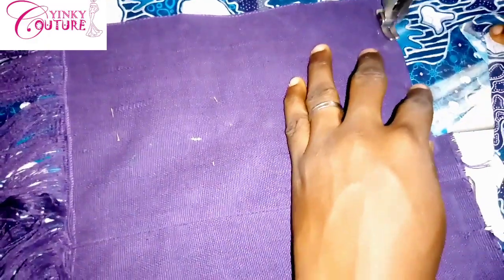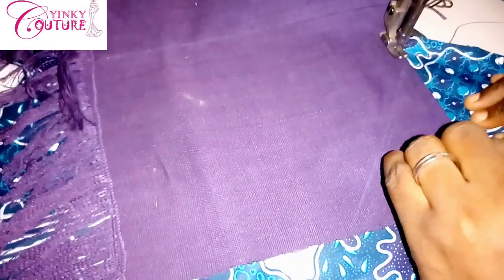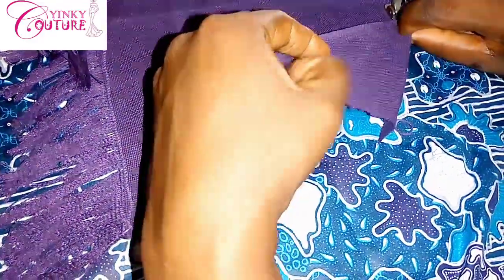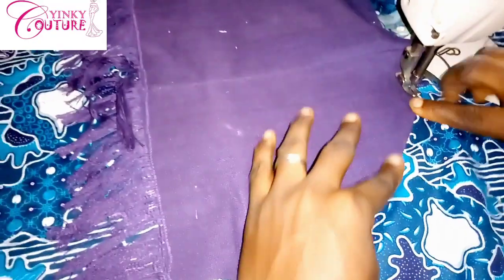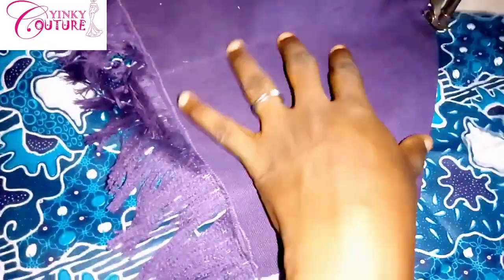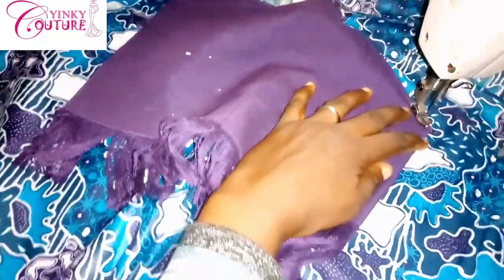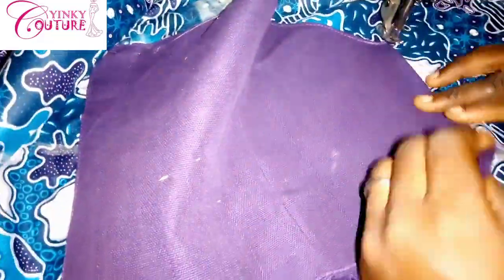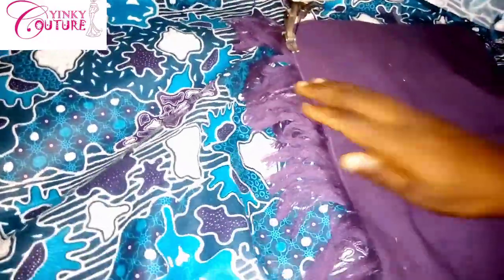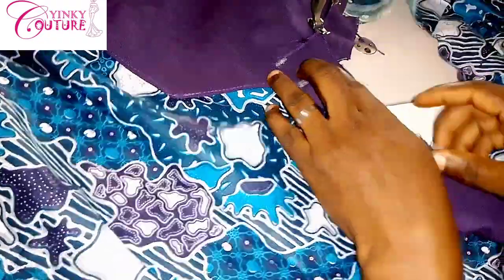On this part I'm trying to join the shredded part — I'll just stitch it by folding it up, very close to the tip of the hemline, just stitch on a straight line. You can freestyle — I'm trying to freestyle here. You can use any design you want: a straight line design or this type of design I'm making. There's no standard way to do it, just freestyle and be creative. After I've top-stitched, make sure you iron it and pin it well so there won't be folds.